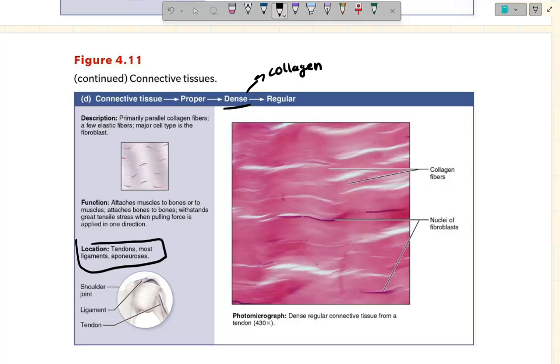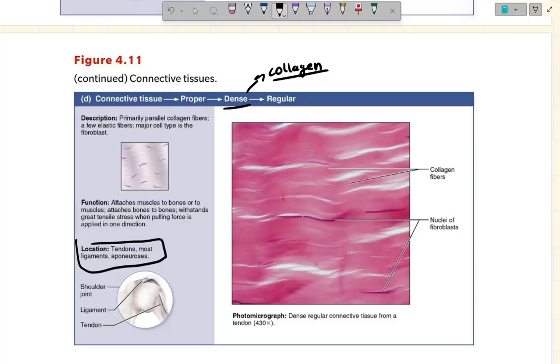These are found in joints a lot because, of course, if you were to move a joint around, you're moving that in a range of motion that is pulling on the muscle and on the tendons and the ligaments. So dense connective tissue has a lot of strength because of its collagen fibers that allow it to be put under tension. The first one we're looking at is dense regular.